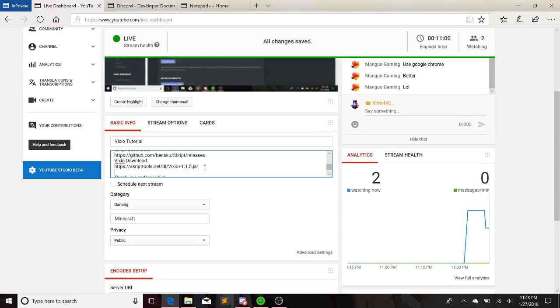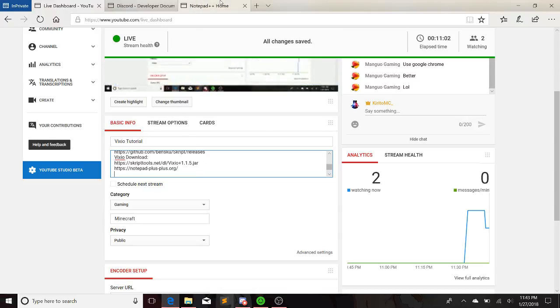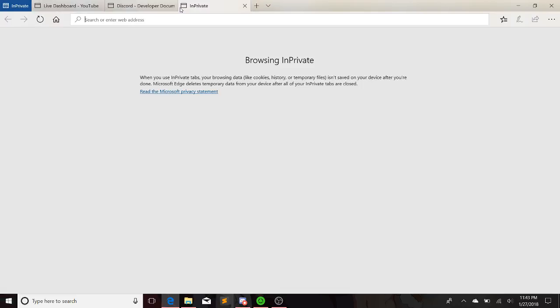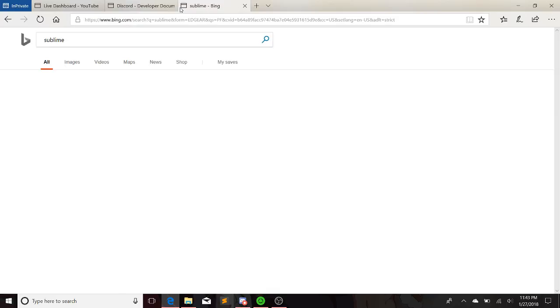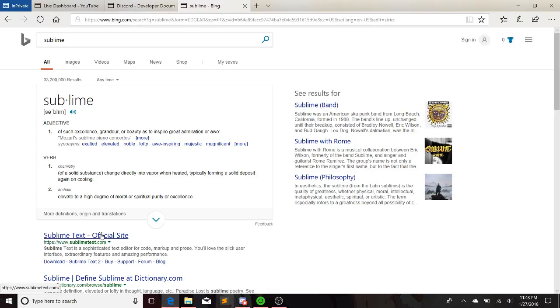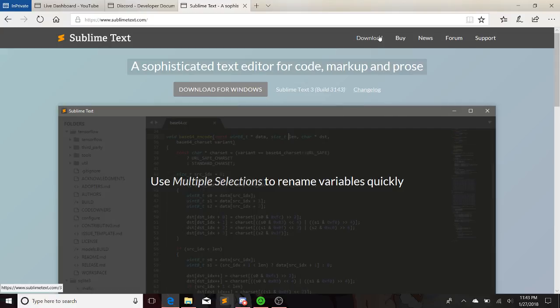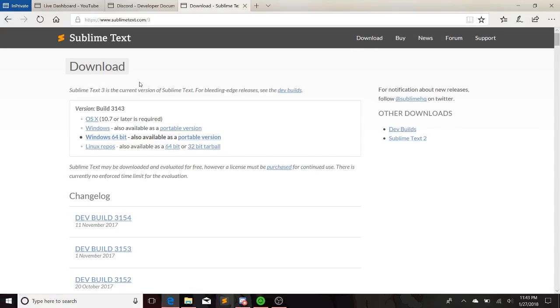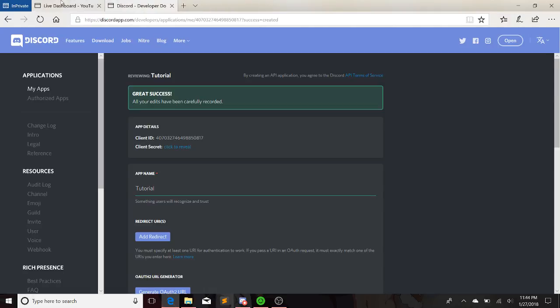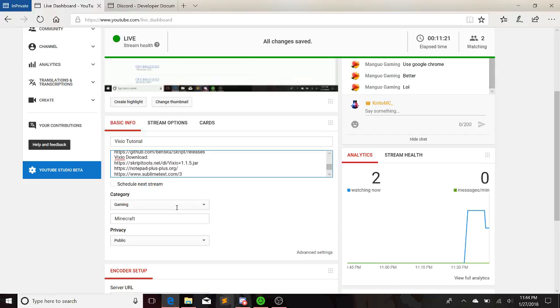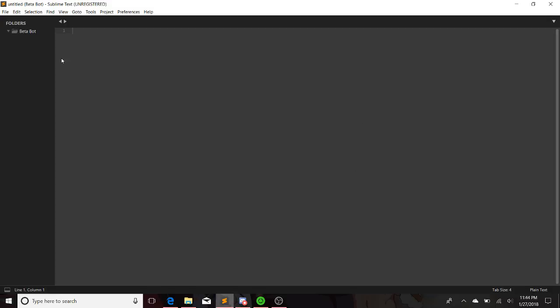Sublime Text is just another text editor. Hold up, let me get a link to that one too. Sublime is actually the best though, in my opinion. I use Sublime Text, honestly. Let's just use this link, because this is the most accurate and most developed link. So you can use either one of those. Like I said, I use Sublime Text. Here's my stuff. Delete folder. This actually had no purpose.